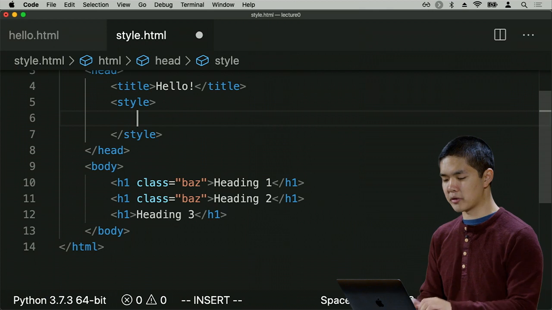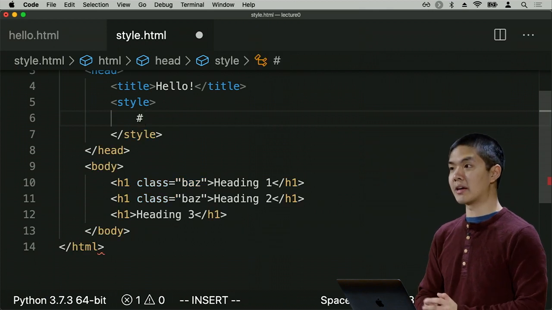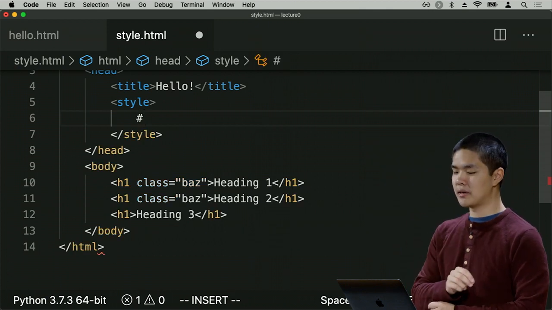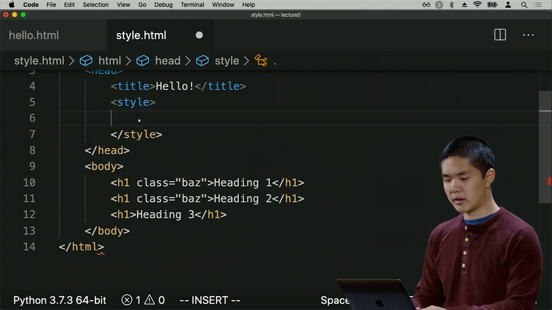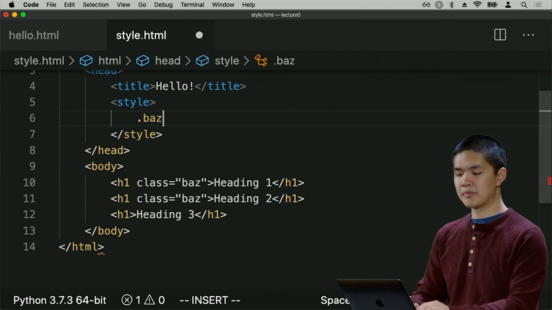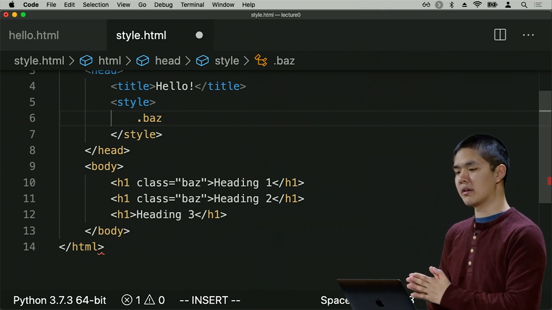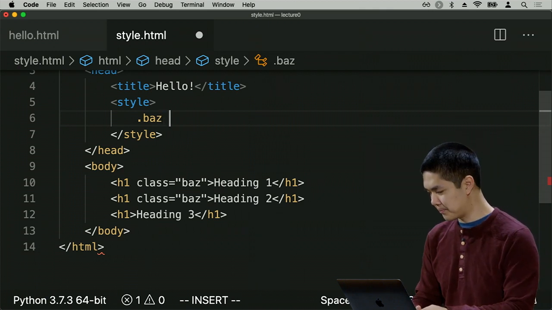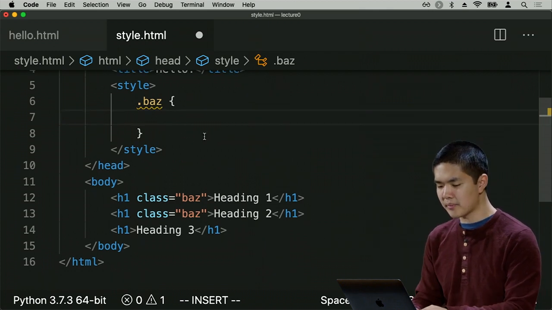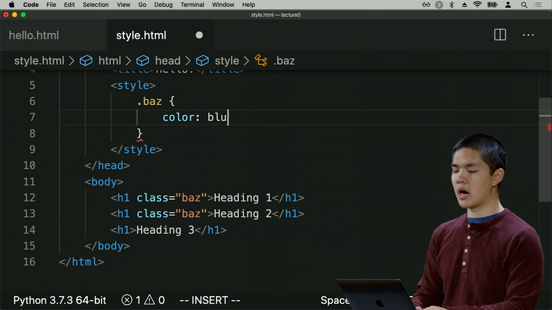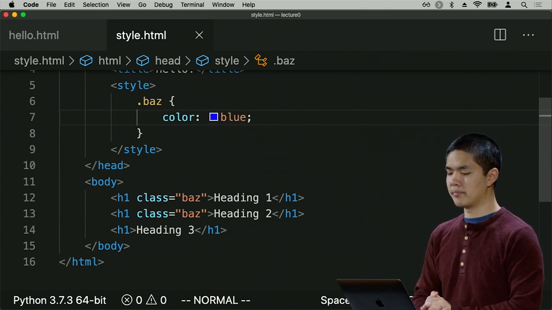And just as we had a special symbol, the hashtag, for styling only something with a particular ID, to style everything with a particular class, I can use a dot. So dot Baz, in this case, is going to style only the elements that have a class of Baz. So here I can now say, take all of the elements with the class of Baz and go ahead and give those a color of blue.